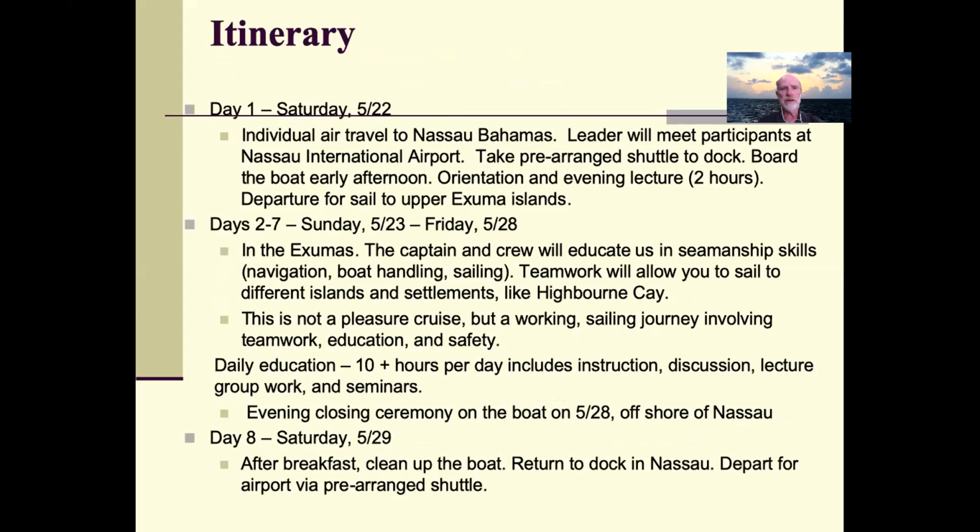This is our basic itinerary. Saturday, day 1, people fly and arrive at 2 different times in Nassau, where I will have arranged a shuttle that takes only CSU students 5 or 6 miles to the boat dockage location. Unfortunately, we won't be allowed to walk around in Nassau town proper because of COVID-19. Days 2 to 7, we're on the boat. And on day 5 or 6 of the trip, you'll be retested. And I think Vanessa's going to talk about what I mean by that with the Bahama travel visa. We're visiting all those different islands in Exumas that I talked about and much more.